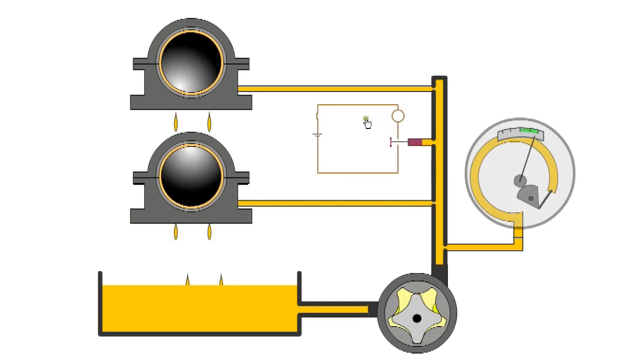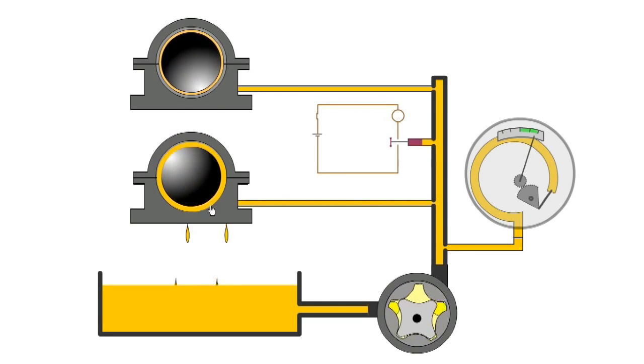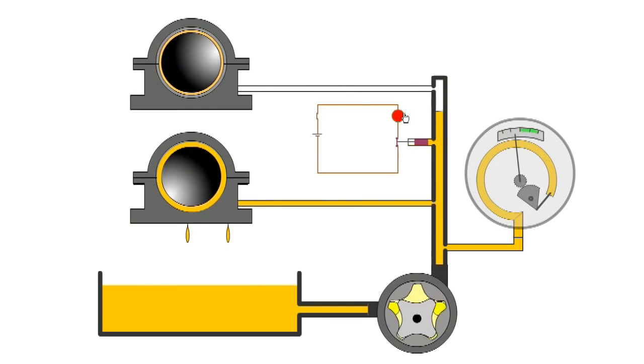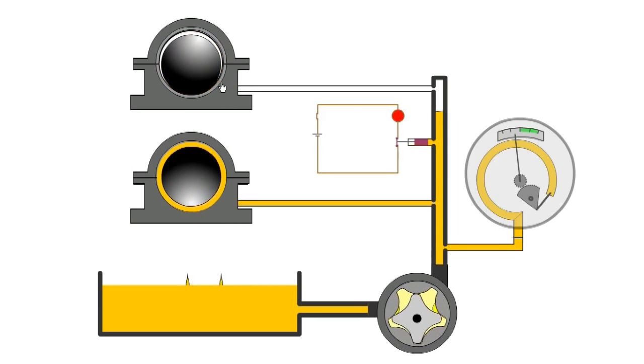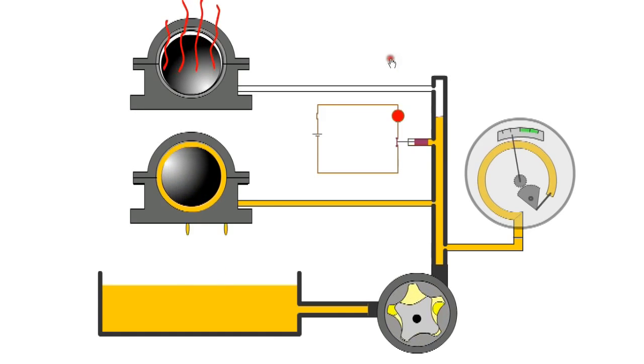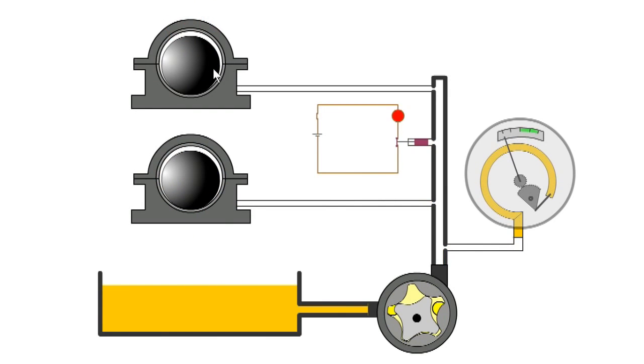If there is wear in a bearing, the clearance will increase and there will be less restriction to the flow of oil. This will result in a drop in oil pressure. Without the correct pressure, the oil will not reach the more remote bearings and they will be starved of oil. Now we have low oil pressure on the gauge and the pressure switch has activated, alerting the driver via the oil warning light. If this situation is allowed to continue, friction will cause the bearing to overheat and seize the engine. Note, the low oil pressure was caused by a worn bearing and not due to any issue with the oil pump itself. This is often the case with a high mileage engine.